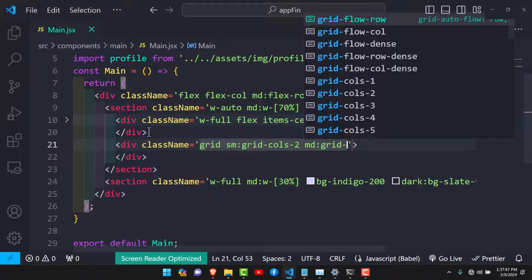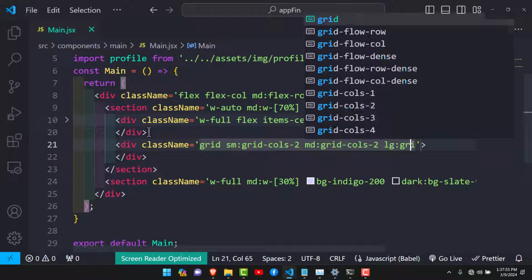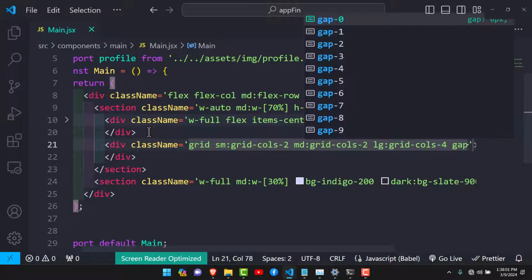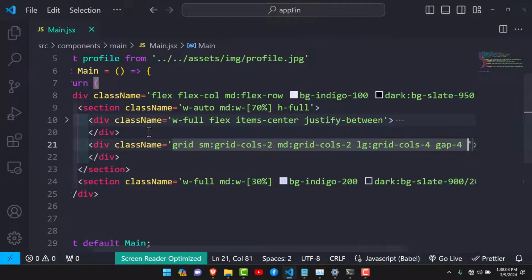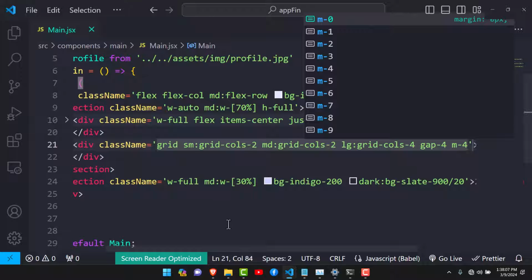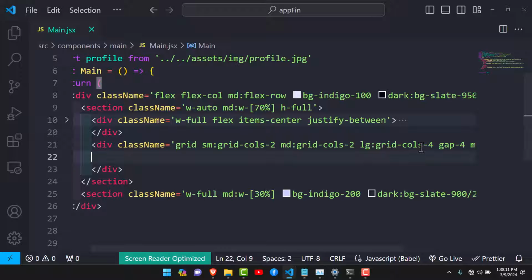Again we're having this changing to 2 again. On large we are going now to increase this to 4. We're also going to have them with a gap of 4 and a margin all rounded of 4. So that should be our grid, and we can test that out.